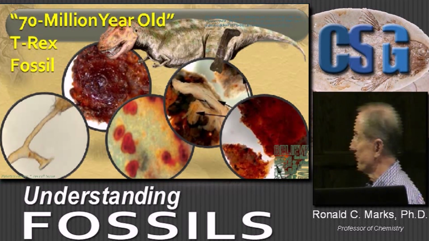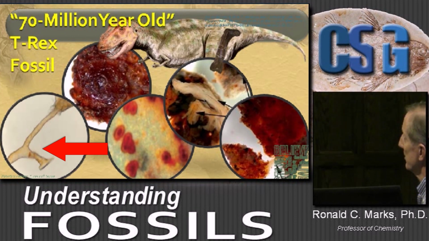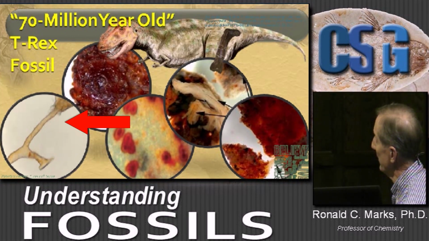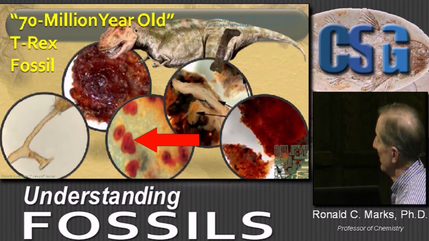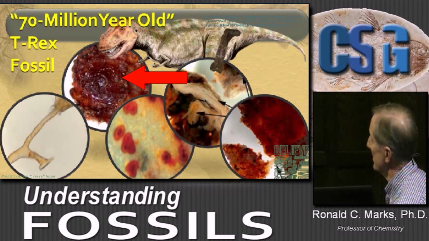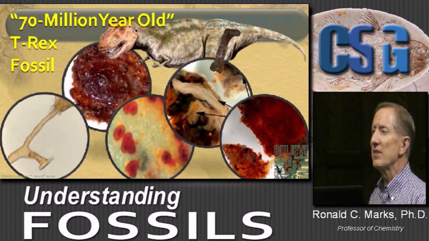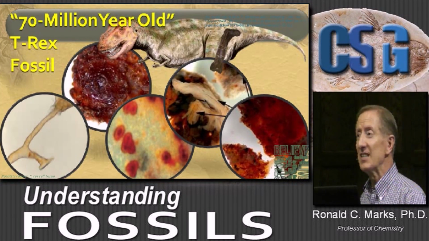It's still bendable. Under microscopic examination, they pulled out this piece that looks like a blood vessel. They found things that look like red blood cells. This area looked soft and moist, and these pieces, well, they look like tendons. Now, how is that possible? I'm here to tell you it's not.